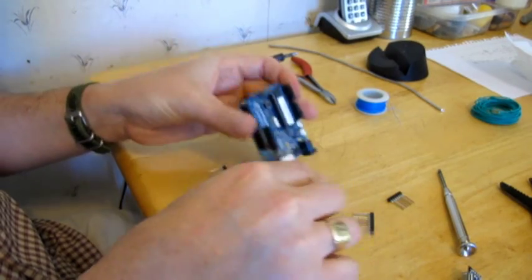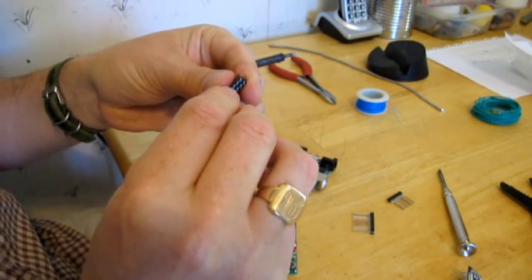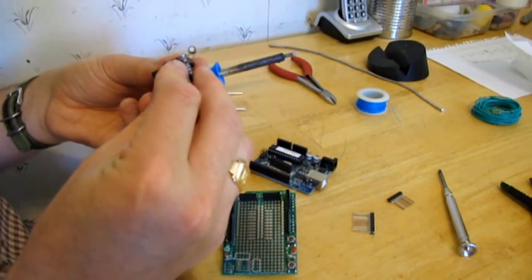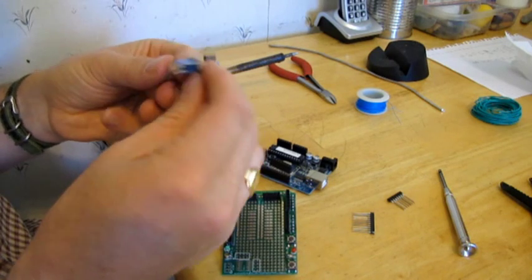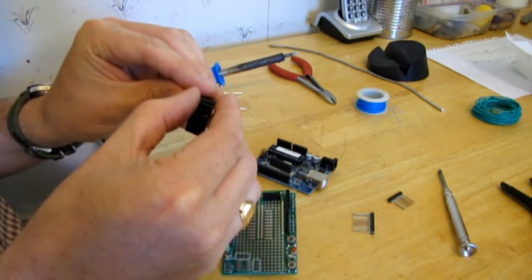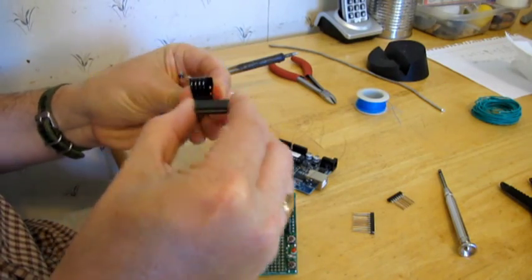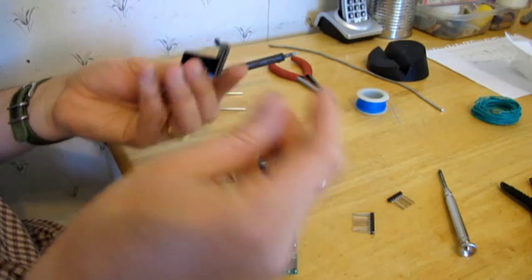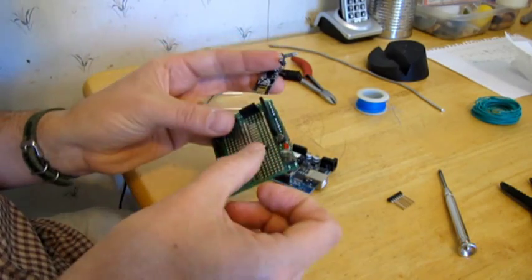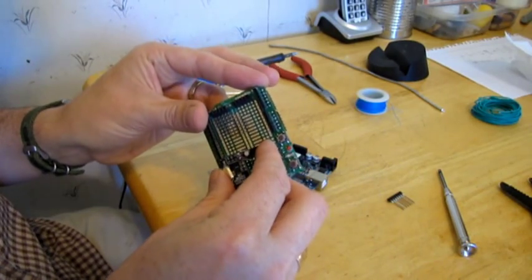So what I've got is these connectors that have 2, 4, 6, 8, 10, 12, 14, 16, 18, 20 connections. So this little guy has 20. What I'm going to do is create a wire wrap socket in here. So we just take two of these little long-legged things, put those in there, then that can plug into here.